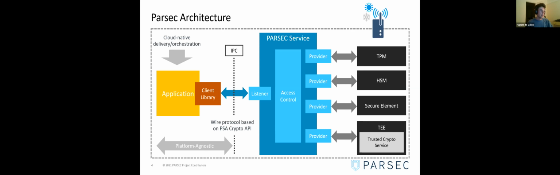So anything that's on the left side can be deployed on any platform where the PARSEC service is running, and it will automatically work with the crypto hardware that is on the right side. So the same application can work on all of those different hardware without having to change the code.